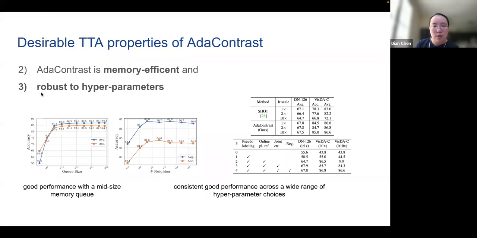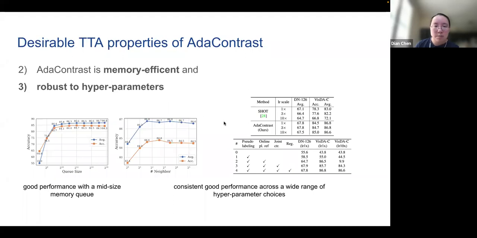And also, we are robust to hyperparameters. This is another very good property in all test time adaptation methods, because it is a property that is under-investigated. Previously there are a lot of test time adaptation methods which are super cool, but hyperparameter robustness is kind of under-investigated.